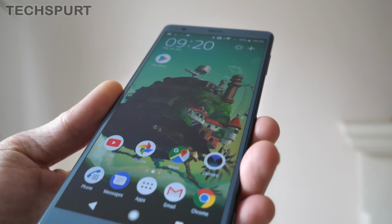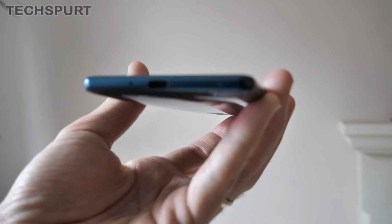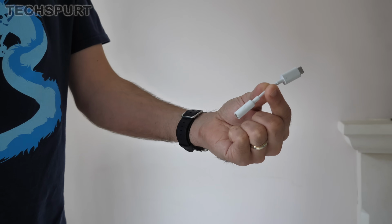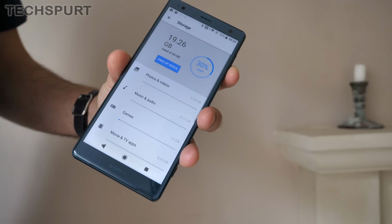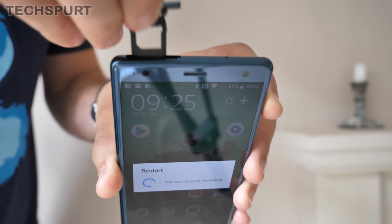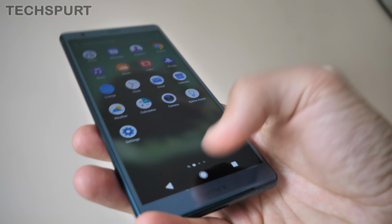So much better. The stereo speakers are still among the best for modern mobiles, although the lack of a headphone jack is a serious pain in the ass when my Bluetooth set decides to die on me, and of course I never seem to have the bundled adapter on me whenever that happens. Little bastard. No worries when it comes to storage though, you can carry flippin' bucket loads of albums and movies about thanks to the 64 gigs of storage, and the support for microSD memory cards up to 400 gigs in size, lovely.